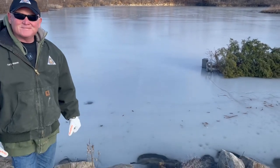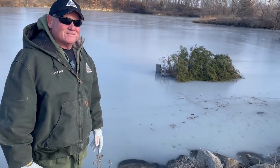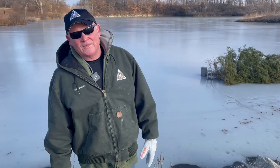Torrey here is telling us about brush piles on ice — why we have this cedar tree back there with cinder blocks on it. Well, in winter we're fortunate to have safe ice. We're in the northern part of the state, so most winters we have safe ice, and that's the most important thing — make sure the ice is safe before you venture out and try to do this.